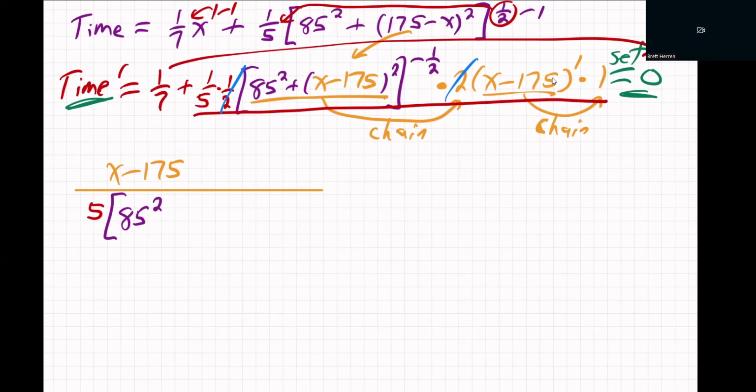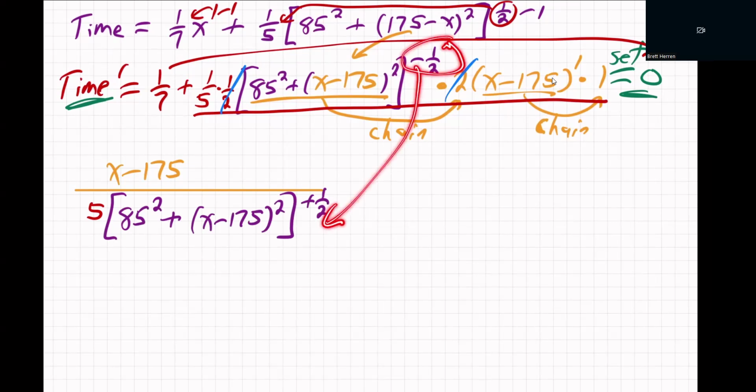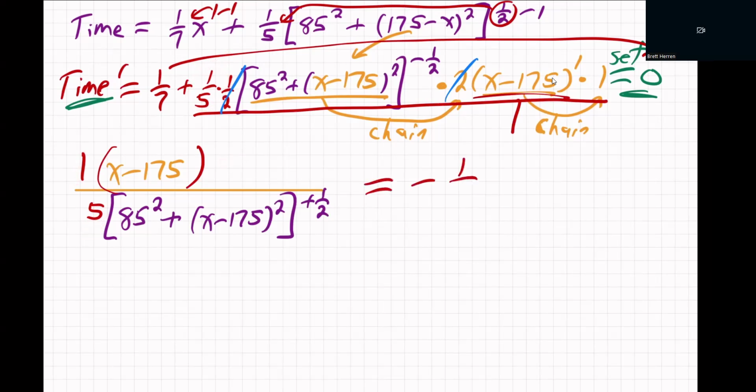And let's just keep going. Plus x minus 175 squared to the positive half, right? So I take that negative power, move it down to the bottom. Negative power jumps to the other side. The 1/5, right? The 1 doesn't do anything. The 5 went to the bottom. If you want, you can put a 1 up here. There's your 1/5, if that makes you feel better. There's the 1/5. And there's the x minus 175. That's on the top because, again, anything alone is over 1, right? So there we go, equal to minus 1/7.